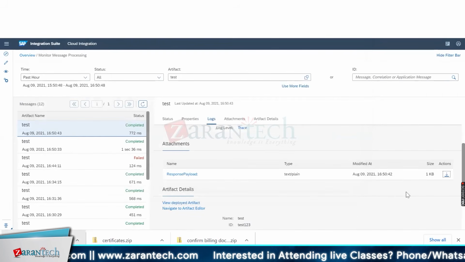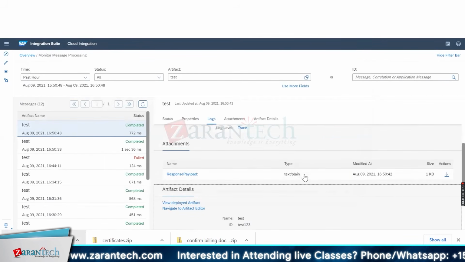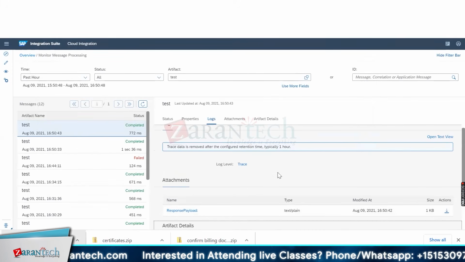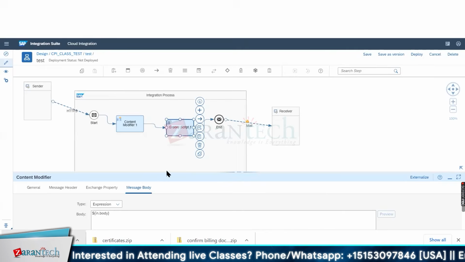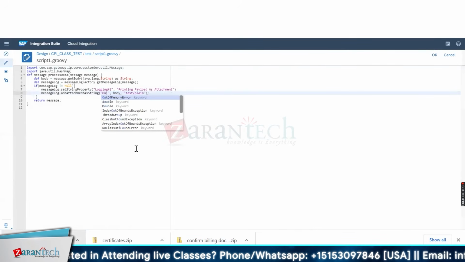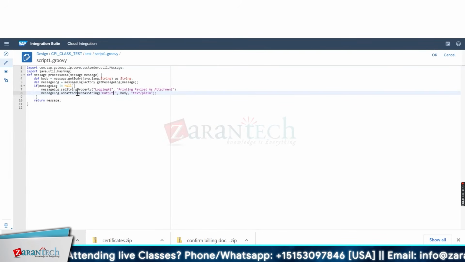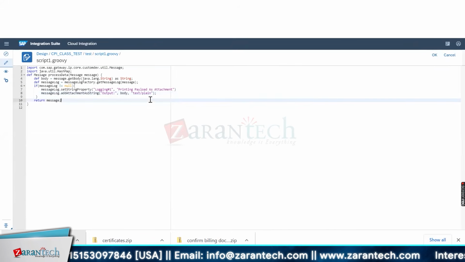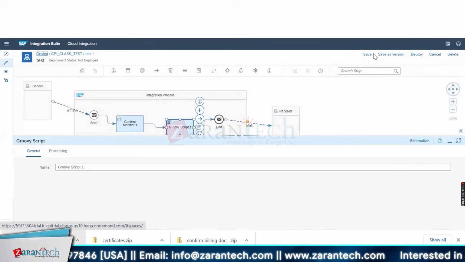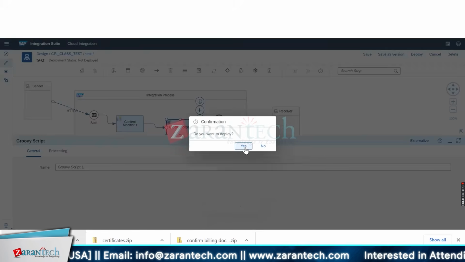Whenever you're working in the test environment and want to do testing, you can use this. Now, suppose you want to change the payload name, I'll just mention output. Basically, whatever data you are sending, it creates in the format of an attachment, storing all the content in the name of attachment, in text/plain format. Okay, now I'll save this and deploy this.